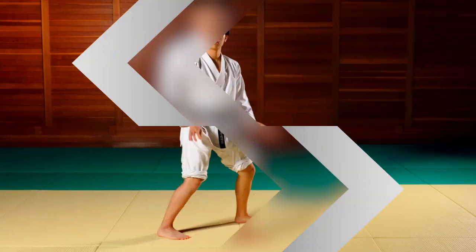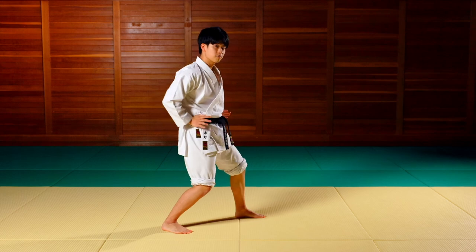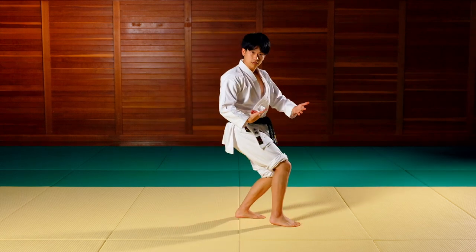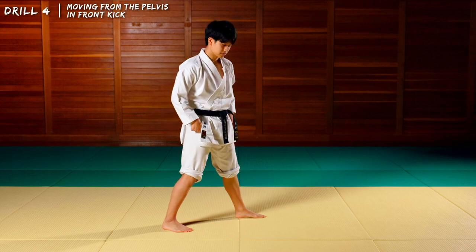Okay, shake it off. So you learned how to get the hip forward and how to get the hip back. Okay? When you get the hip forward, you use this position to physically go forward and to attack forward. For instance, a front kick. Okay, so let's give it a try in a mae geri front kick.